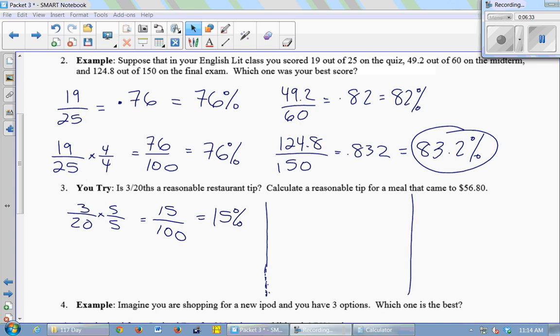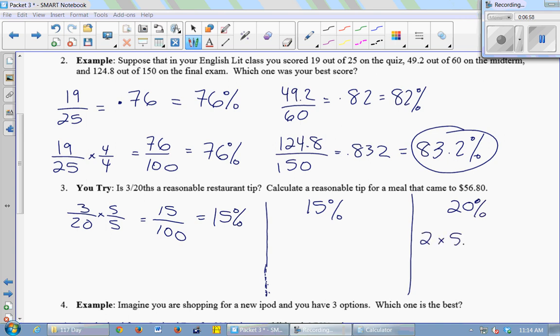So if you want to leave a 20% tip, that's really easy because you just take 10% and double it, right? So 5.68 doubled would be, well, 5.50 doubled is $11. So 20%, what I'm doing here, would be twice 10%. So it's 11.36. Let's just say $11 to $12, because nobody carries change, right? $11 to $12.